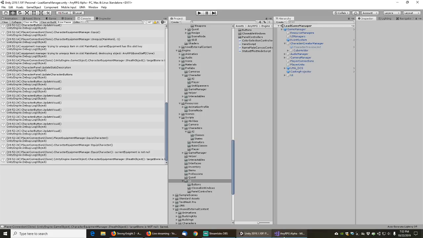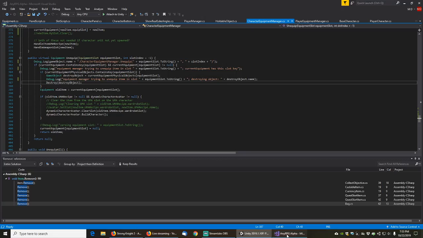Okay, so that explains why two things are happening. It explains why, number one, we don't see the initiate staff on the character in the character panel, and number two, we see an extra initiate staff on our regular character.